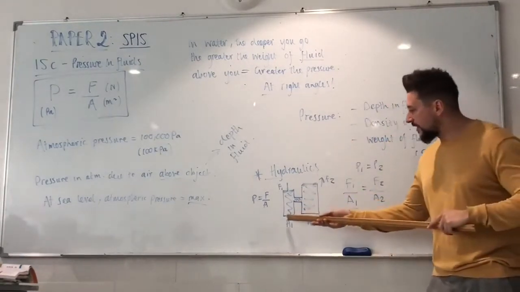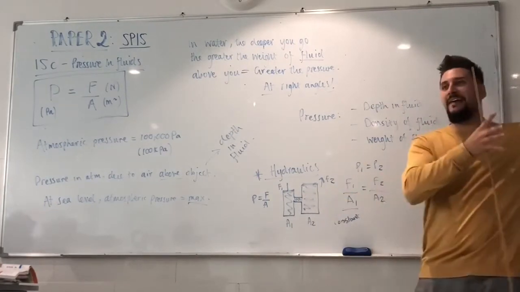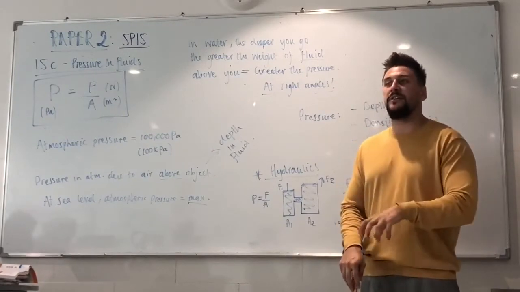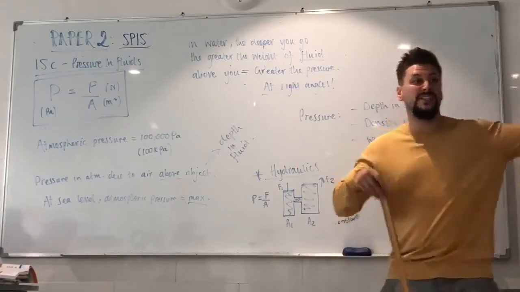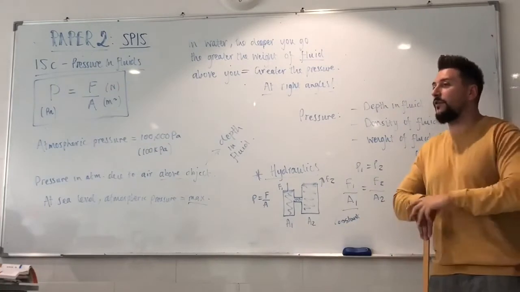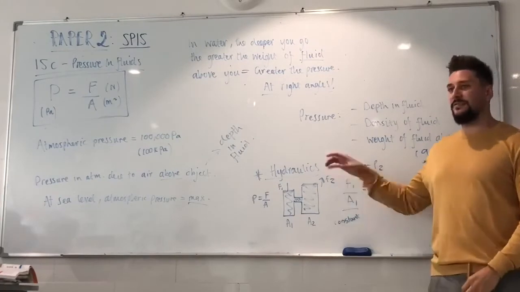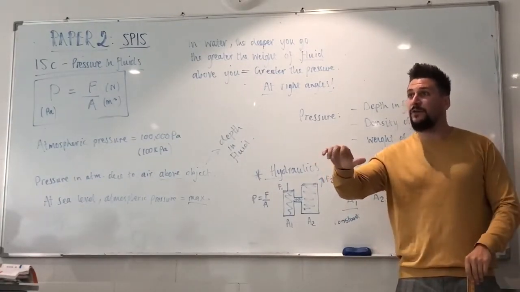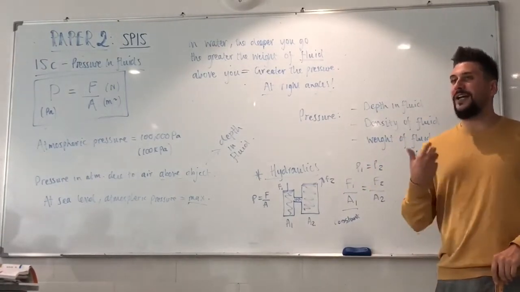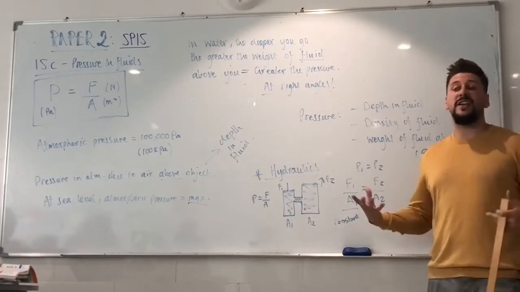So simply using a small area piston here filled with fluid, connected by the fluid to a big area here, I apply a small force. The pressure that I have in my first section of area is the same as in the second, but because the area of the second section is bigger, the force on the second section is also bigger. So for a small force in, I get a bigger force out. That's a hydraulic system. On my bike, I only want to apply a small force on my brake, but I want my wheel to feel a very big force. And the way I can do that is if I use fluids to connect them, and the fluids have the same pressure, I just need to change the area.